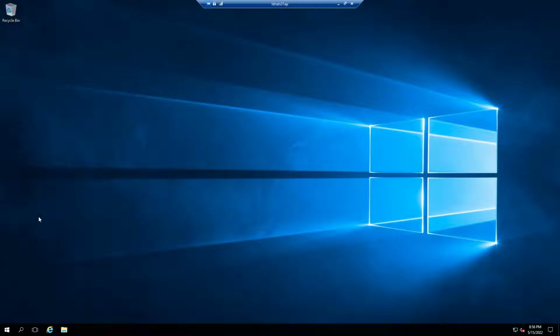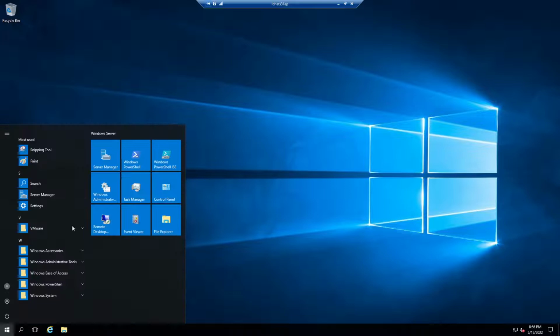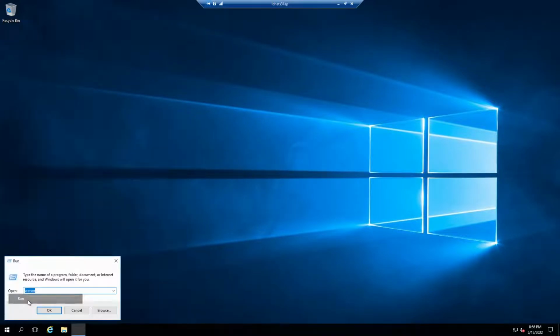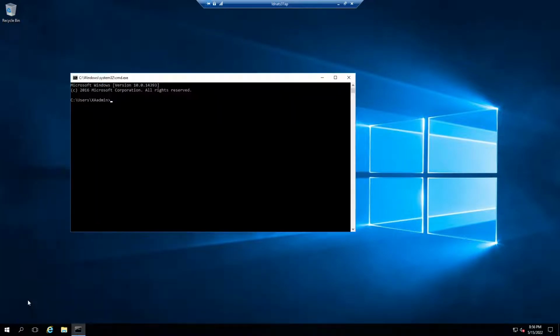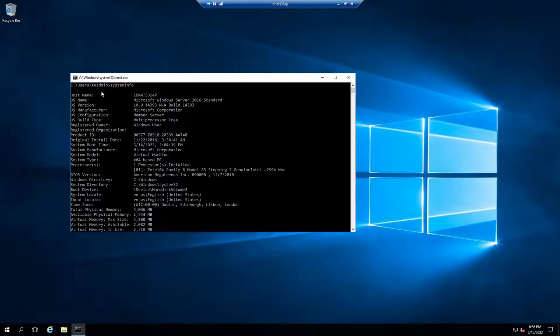Or after you log on, hold on, you use command prompt and type in the systeminfo command, right? It's going to show you all the detailed information about this server, the name, everything. So you're going to see its OS name over here. It says Windows Server 2016 Standard. So that's the version, that's the information we want.